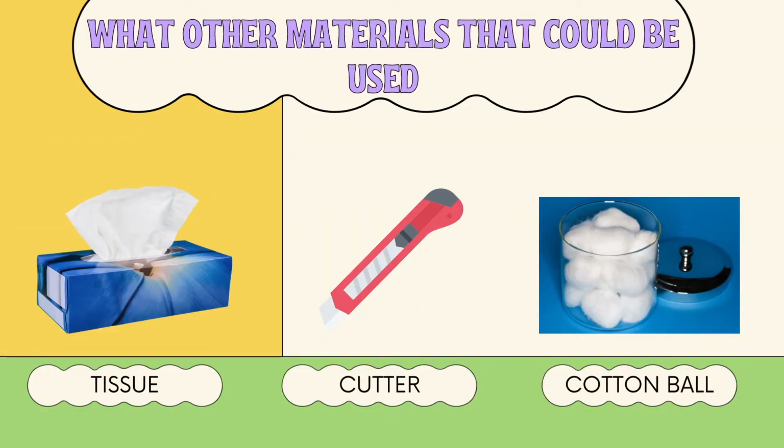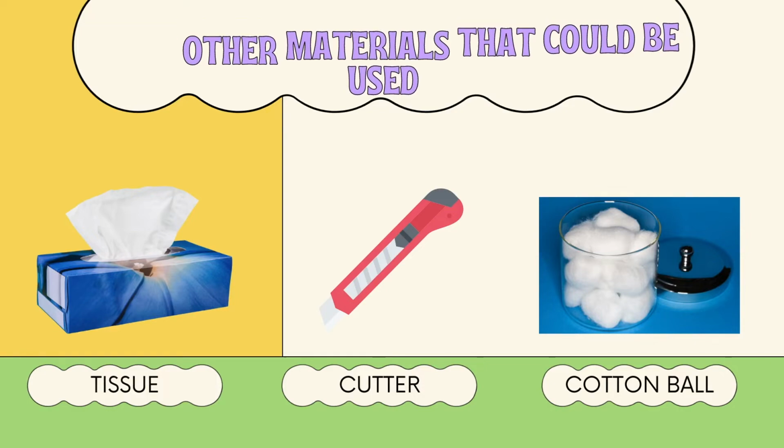These are the other materials that could be used: cutter, tissue, or cotton ball.